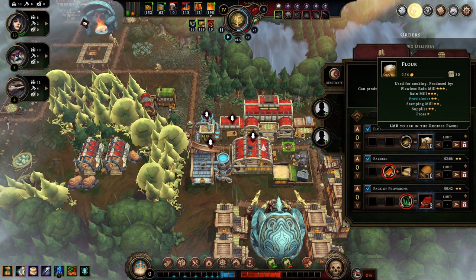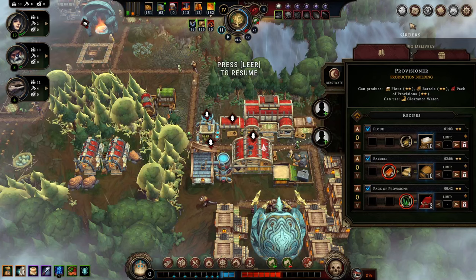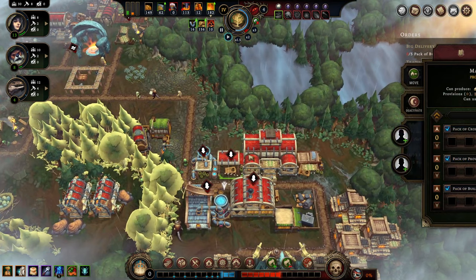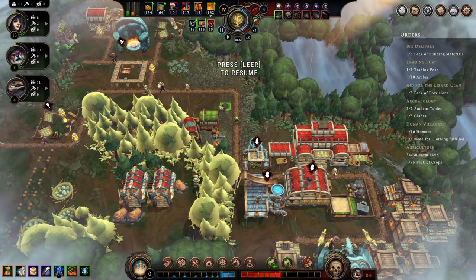So we can make flour here, but we don't have anything that we can process into flour. Damn it. So, completed at least 2 empathy events again, versus 30 farm fields and 25 packs of crops. So, I think we're in. I don't know if we can make berries. No, we can't berry up crops, but whatever. I'll be putting down one of my dudes to crop up the vegetables that we pluck from that thing back there. We can make one person do that, but we already have the farm field requirement done, just like that.